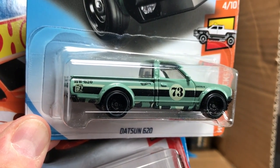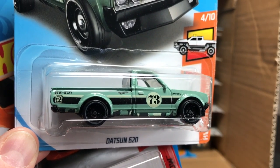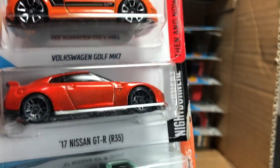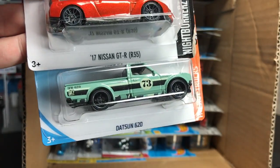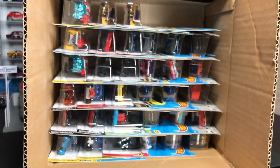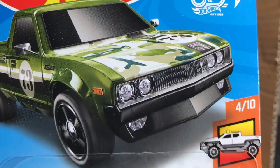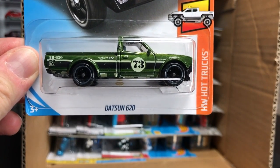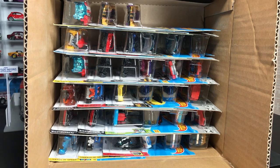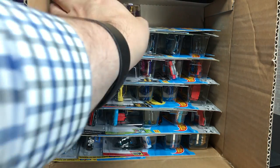You can see the Japanese Nostalgia Car logo on the Datsun 620 — we featured this one recently as part of the Japanese Nostalgia Car feature covering all the cars that share that logo. I'm spending so much time on this one because it is the Super Treasure Hunt. In the 2018 A-Case, this is the first Super Treasure Hunt of the year. Mattel sent this over and I'm going to showcase and open it in another video, so it was very cool of them to send it to showcase the Super Treasure Hunt properly.